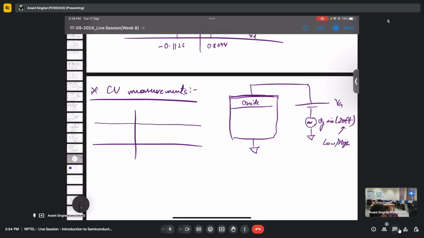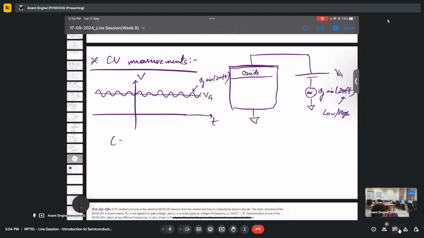So let's say this is with respect to time and this is the voltage. So what we do is at this voltage we apply a certain AC signal on top of this. So this is Vg and this small voltage change is nothing but small Vg times sine 2 pi ft. I hope this is already covered in the theoretical lectures also. I'm just covering it again. And the capacitance is nothing but the dq by dv, the change in charge with respect to the voltage.